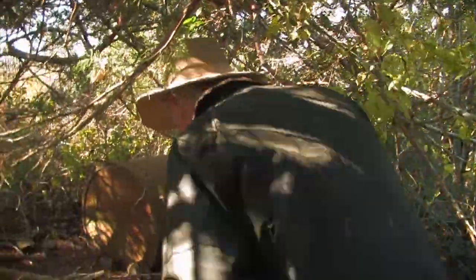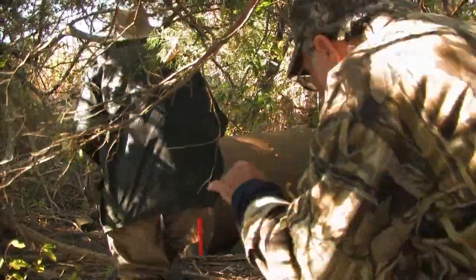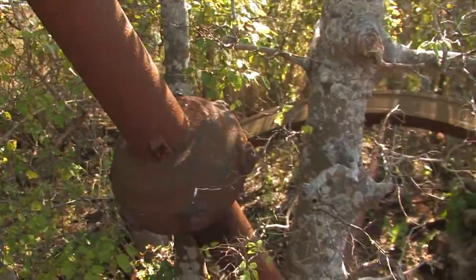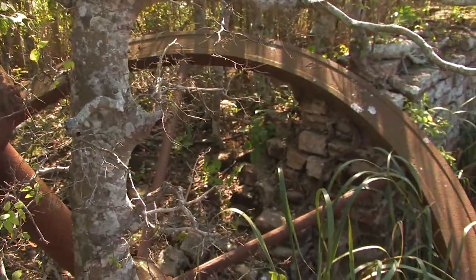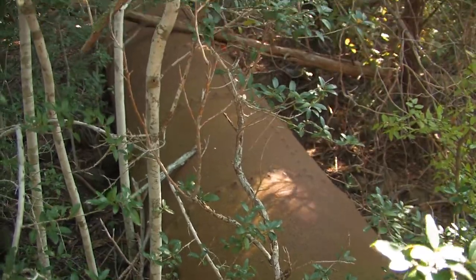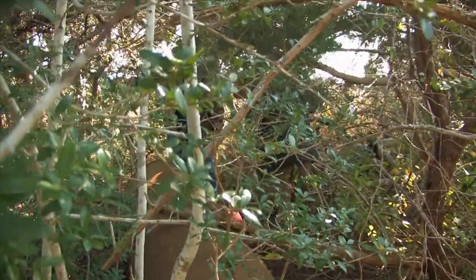And you can look out and you see a little clump of trees out in the marsh. We figured that was an old mill site. The phenomenal thing is how they got it off the barge and mounted. I mean, this is some heavy stuff. A boiler alone, one boiler, is 7,000 pounds.